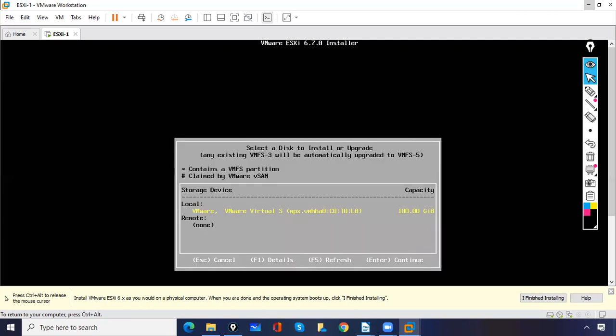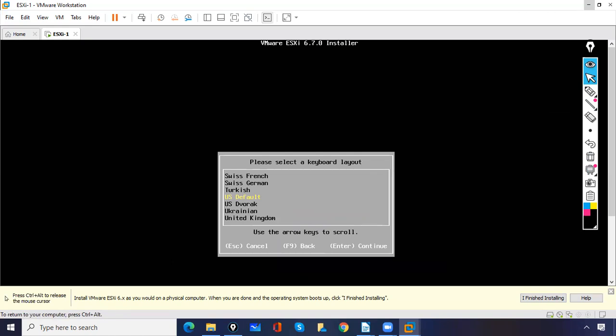And guys, as we have discussed, when you install ESXi, the drive where you are installing it should not be formatted with VMFS. If an asterisk is there, it means the drive is formatted with VMFS. Here we have a 100 GB hard disk. We have selected 100 GB, and it is not a VMFS partition. So we'll press enter to continue.